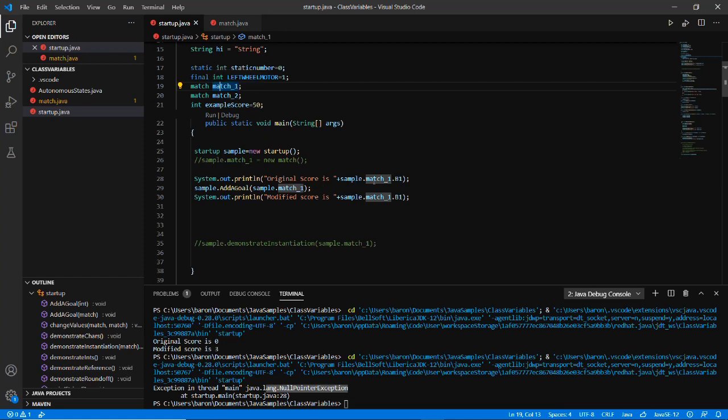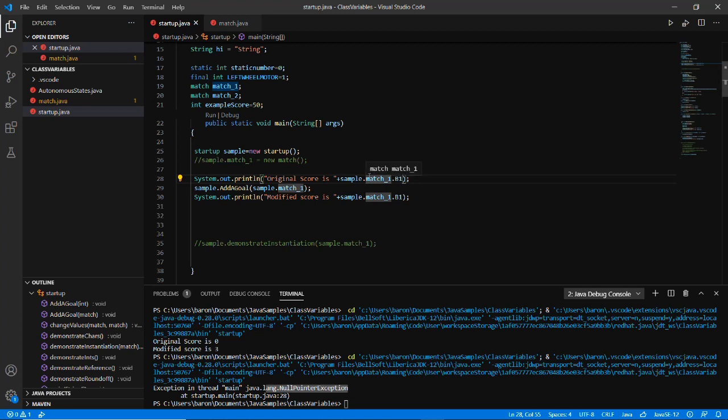And if you try to call something with that value 0, you get a null pointer exception. It's saying sample, well, we know what sample is because we created one. Dot match 1, well, that's 0. Dot meaning something it points to, but it doesn't point at anything because it's still 0. It is null. That's why you get a null pointer exception.